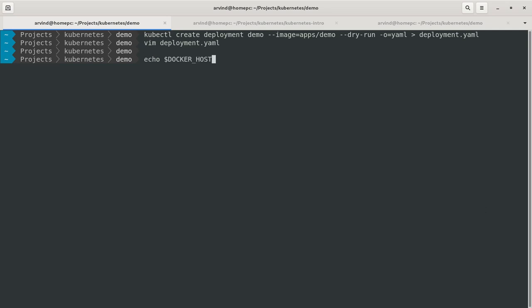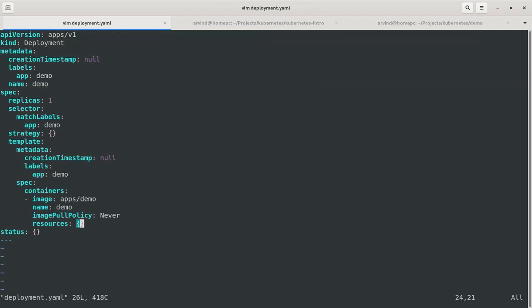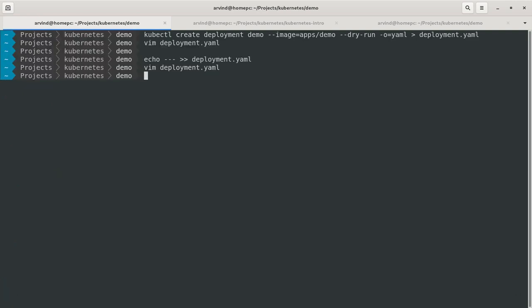The next step is to create a separator. If you see, it just adds a new line at the end after status. Next we have to create the service. Here I'm specifying the create service command of type node port. There are different services that you can create.